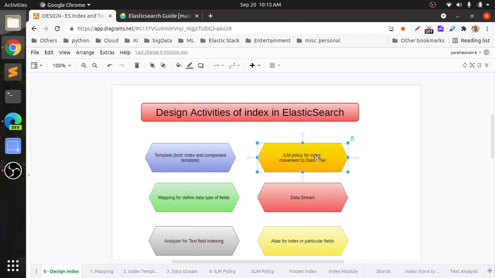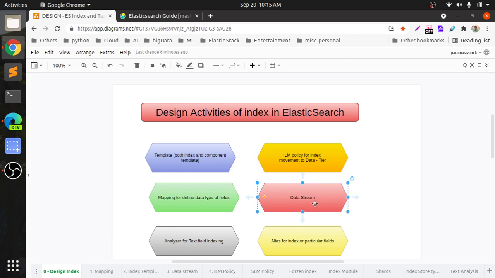Okay, there the ILM policy is not applicable. ILM policy is only applicable for the data nodes. So it's an automated way. Once we have defined it, we have to associate it with one or more index templates, or with an index; either way, that's how we associate any ILM policy with the indexes.